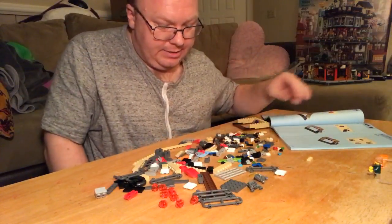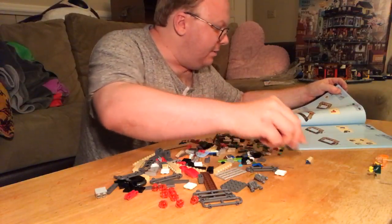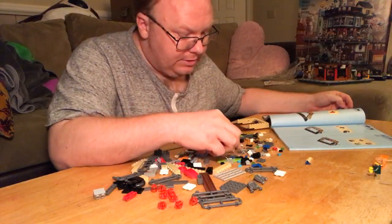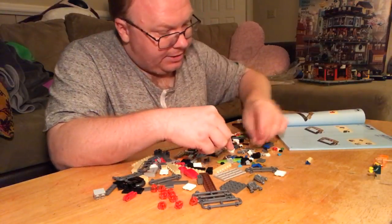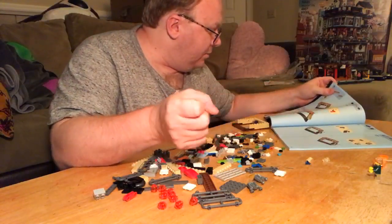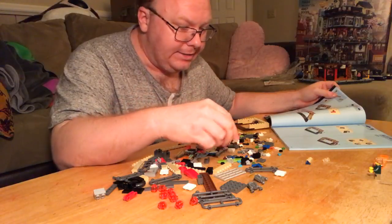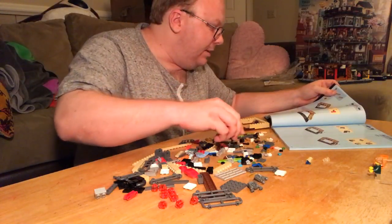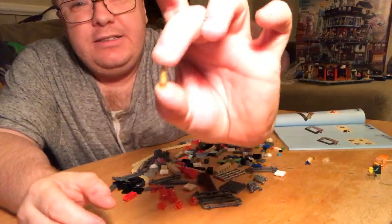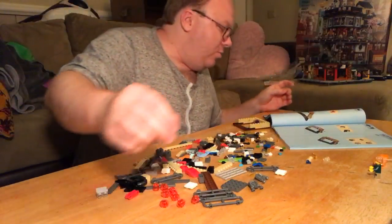Ooh, I need a blue gem right there. Those little, now where did they go? There they are, the little mini grip, minifigure grippy forward pointing pieces, and a gold. Ooh, and we have a gold, that is a Unikitty horn. From the Lego movie sets.